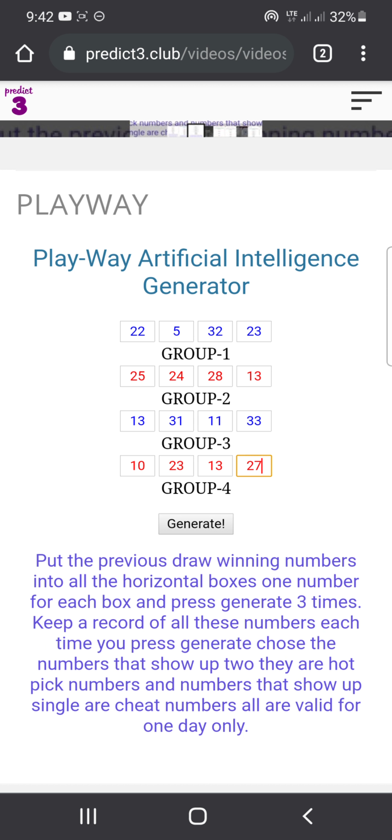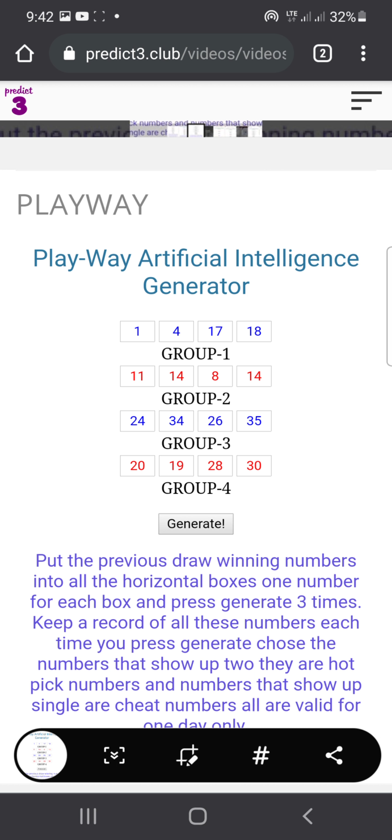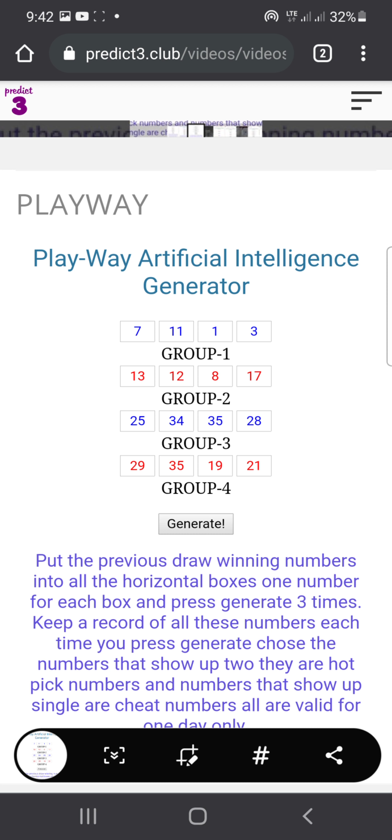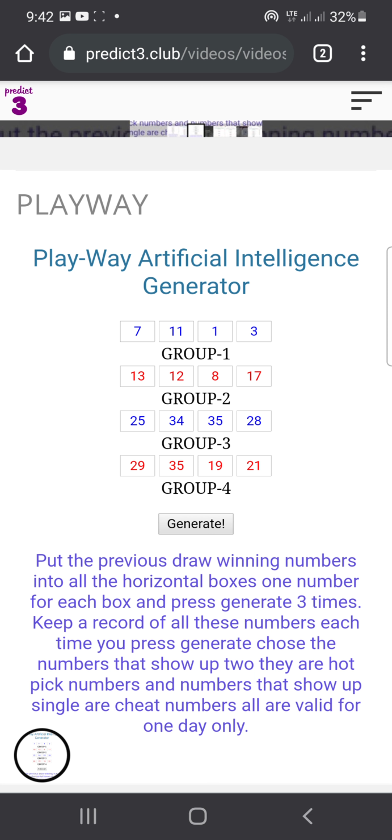All right. So that is how you put in the numbers, right? Now we gotta press generate 3 times, and each time you press generate, please write down the numbers. You could screenshot them. So the first generate now, 1, and as you can see the numbers change. Let me screenshot because I want to walk you all through an example also. Okay, so this is 2. Let me screenshot this again. All right, and last generate now, 3.